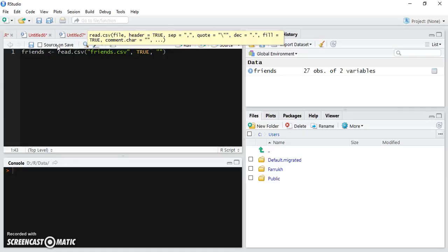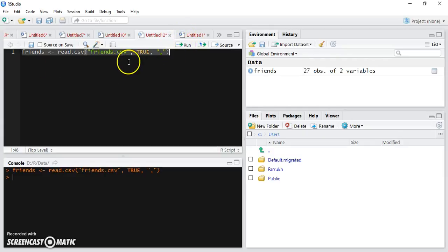You have to specify what the separator is, and in a comma separated value based file, you have a separator of comma, and once I execute this line of code, I would extract the information from the CSV file and save it in your variable, and then you can see what the variable is now holding.